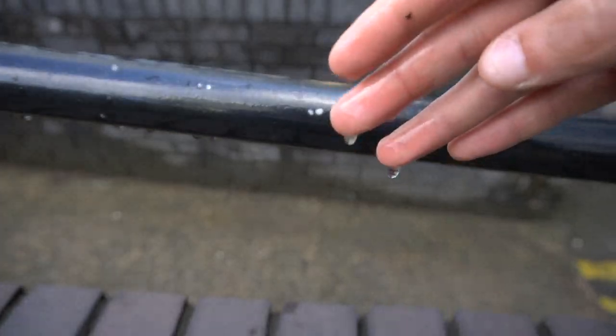So I'm back in Manchester again today and training in the shoes as usual, but it's not ideal conditions at all. No, it's a bit wet, and this is the rail set that I want to be training on today, so gonna be a proper test of the shoes today.